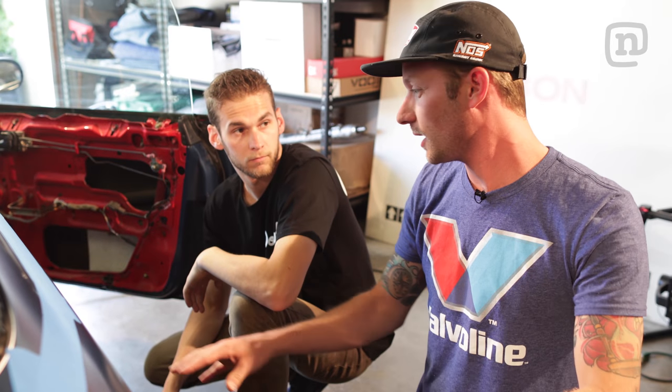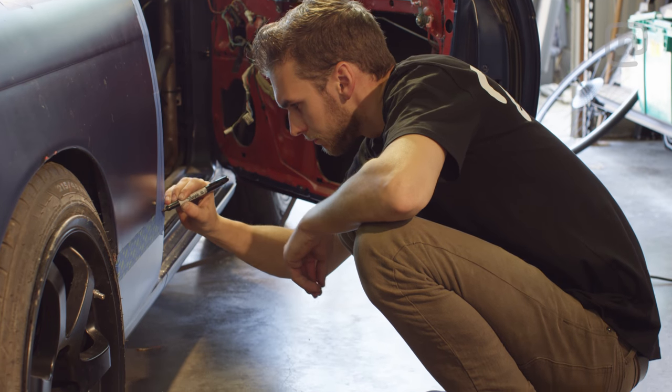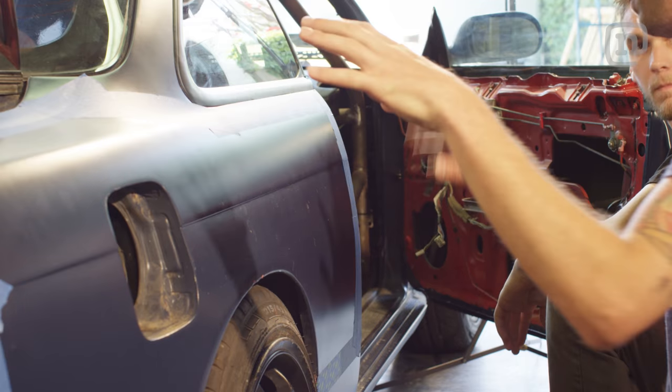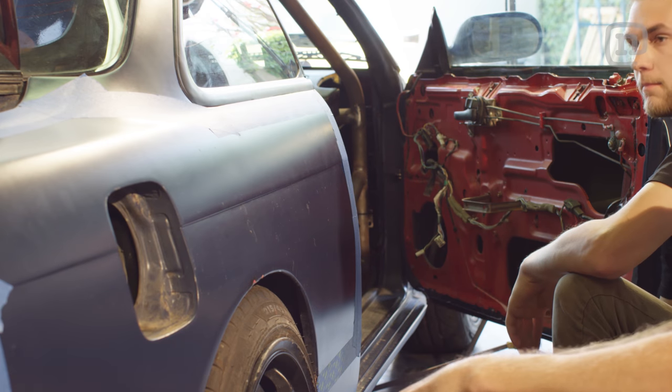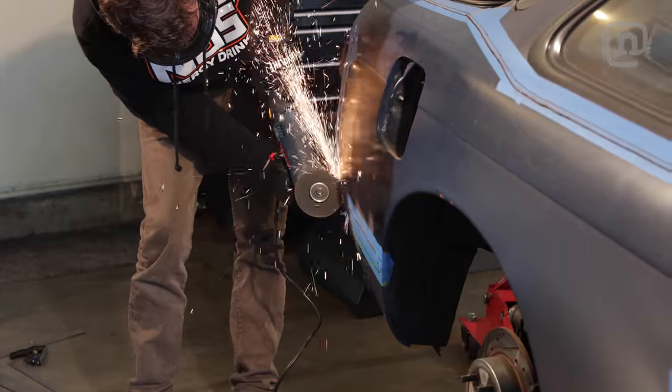All right, Dylan, what is the first step in removing the skin to get ready to install our over fender? Well, first step is I got this nice tape line over here so I can see the marks that I draw on the side of the car. I'm gonna give it a nice good inch gap all the way around the over fender so I can kind of get an idea for where I gotta cut. You still gotta leave a little bit of meat left so that we have something to fasten the over fender to, right? Yep. Of course, just a nice little lip all the way around. That's why I got this tape mark on there. Copy that, let's get started.